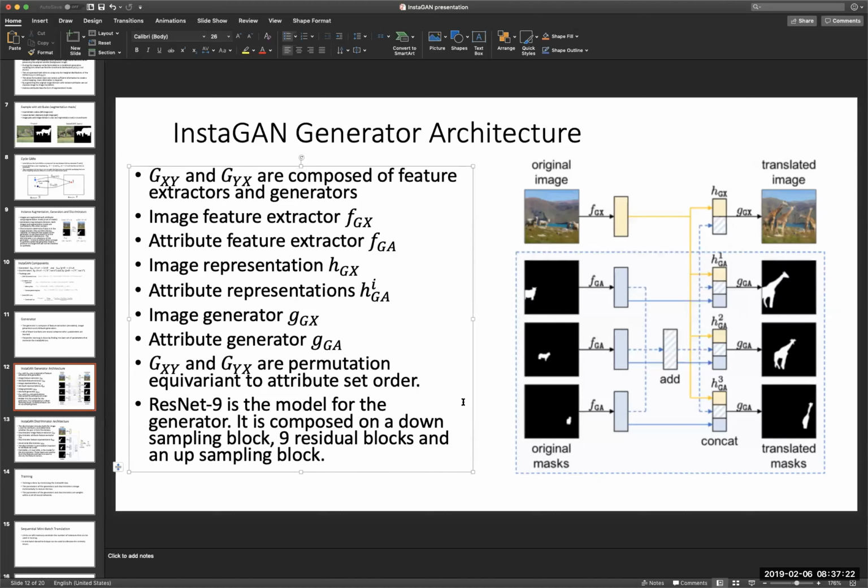So this discriminator should be permutation invariant, right? As before, that's done through this summation. If you change the order of these images, the sum remains the same. And then again, the actual implementation of these functions is through a neural network, or specifically a convolutional neural network, and more specifically, the paper uses a PatchGAN, which is this 5-level CNN.